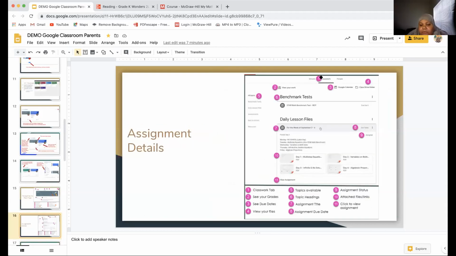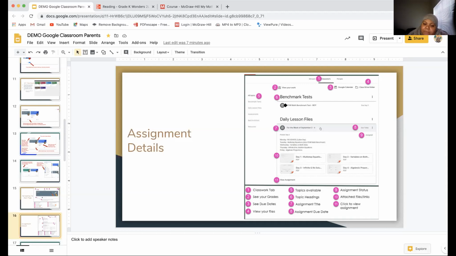Once you click the classroom, this is again explained by Sister Amina. So number 1 is your classroom. Number 2 is any of the things that you want to review, your work to be viewed. Your Google calendar, and again, number 4, you don't want to delete any of these file folders. These are very important for teachers to find out missing or deleted work, since it saves into the Google Drive folder for us, so do not delete those. Your topics, those topics are these big, bold headings, whatever the teacher puts in, whether in this case it is benchmark tests, or it could be Zoom links or whatever. So those are your major topics.